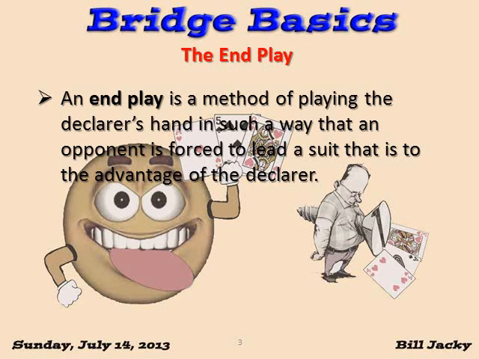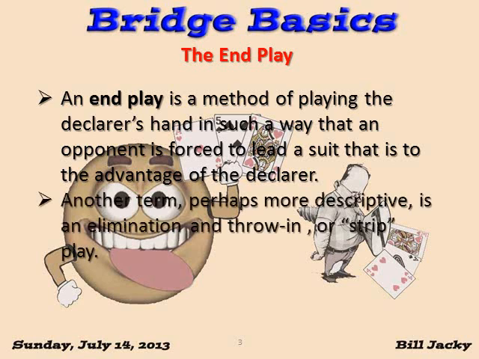An end play is a method of playing the declarer's hand in such a way that an opponent is forced to lead a suit that is to the advantage of the declarer. Another term, perhaps more descriptive, is the elimination play, or the throw-in play, or simply the strip play, which you'll see when we demonstrate it.